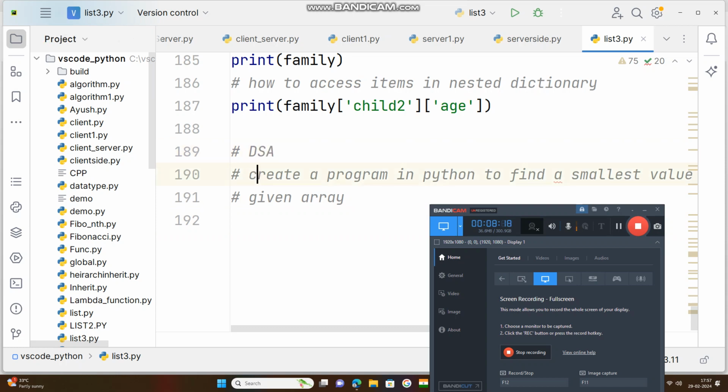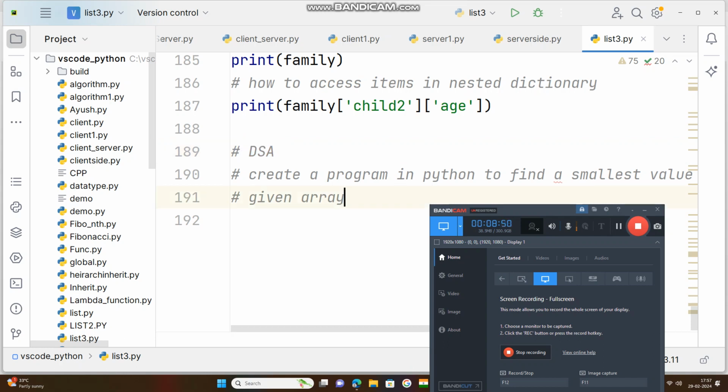As I told you, data structures and algorithms are not part of any programming language. It's not programming, it is part of computer science. We can implement data structures in any language. You can write and implement the algorithms in C, and store the data in different data structures in Java, in C, and in Python also.